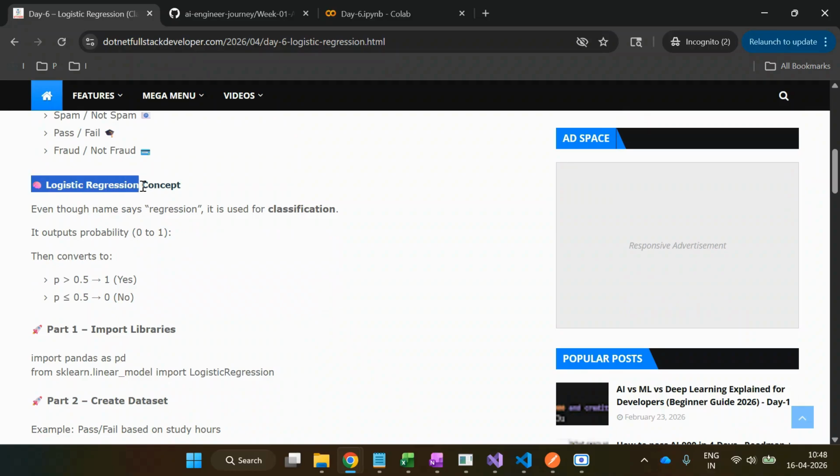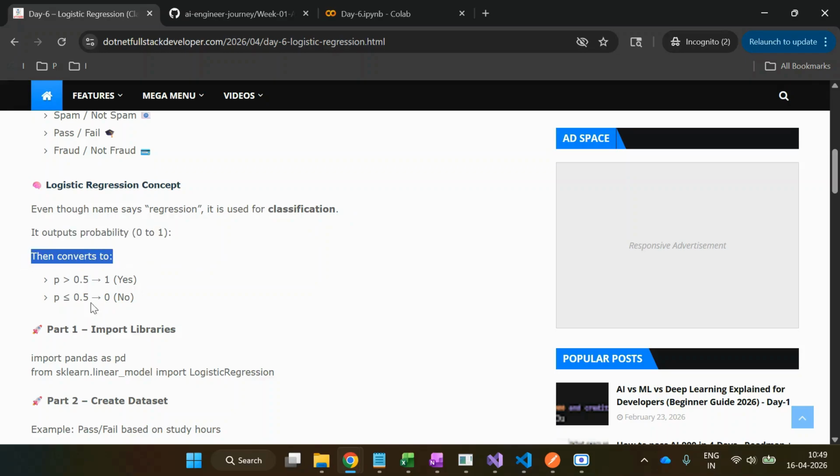Now we move to our next concept, the logistic regression concept. So logistic regression means what? See, the name says regression but it is used for classification. It outputs a probability from 0 to 1.